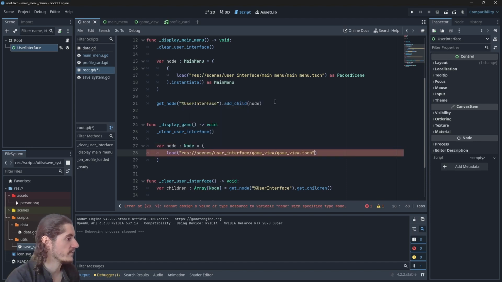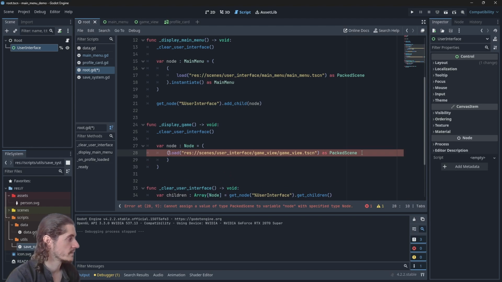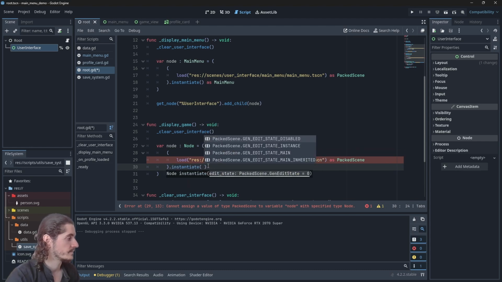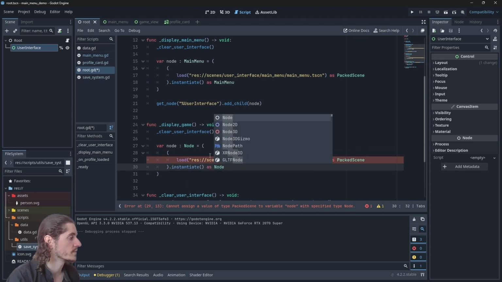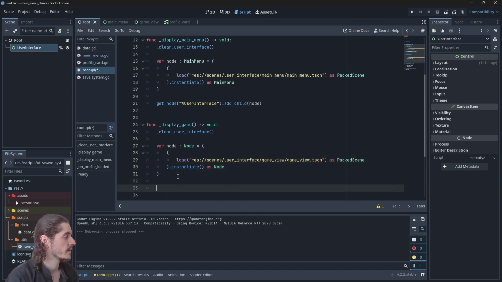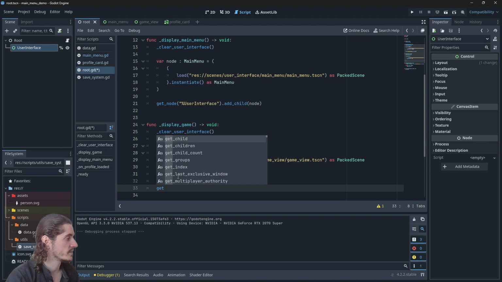So what do we have? We have GameView right there, right? Aspect scene. And I will instantiate this. Let's see, dot instantiate as node. Okay. So we create the node and we add it to the user interface.